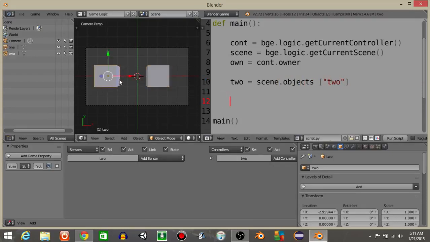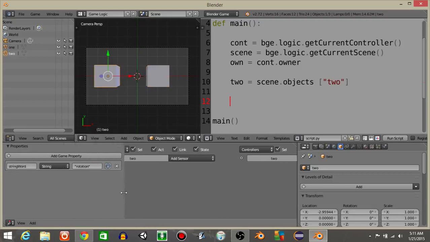We're going to apply a variable inside of our code to be equal to this game property on the 2 object. So we're going to have string word equal to string word, like that.